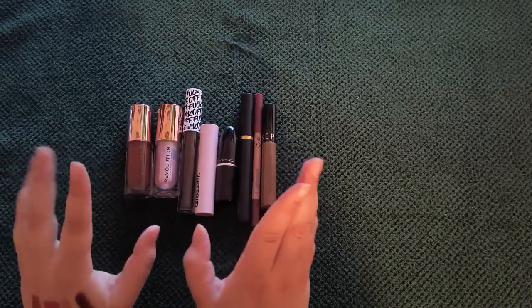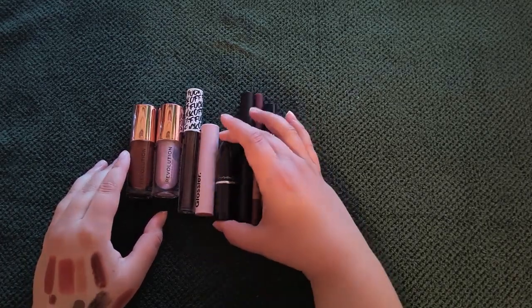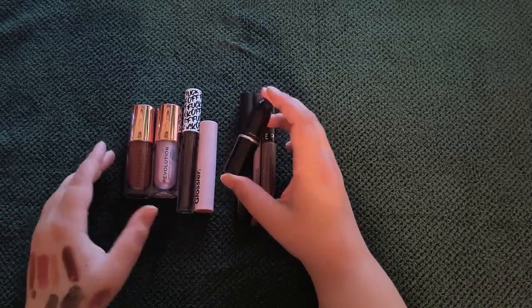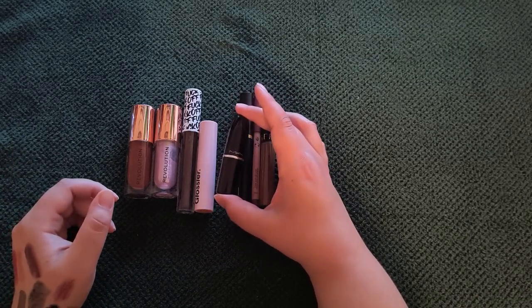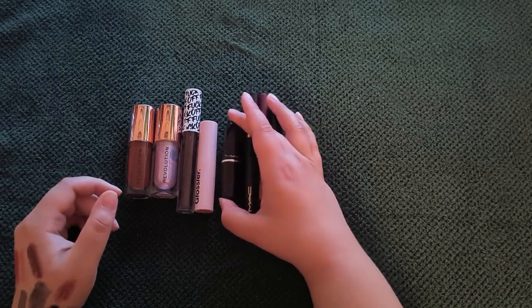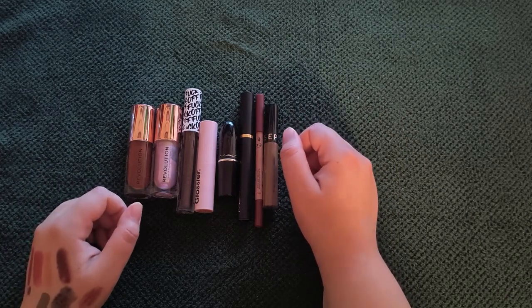This one, not so much, but I'm falling into that thing of, oh, this was expensive. I don't want to get rid of it. I got this for my birthday. It's got good memories and it was expensive to me. If I met someone who really liked this color, I would probably give it to them, but I don't know. It's staying for now. This isn't a declutter, like I said, but yeah, that is my makeup collection.